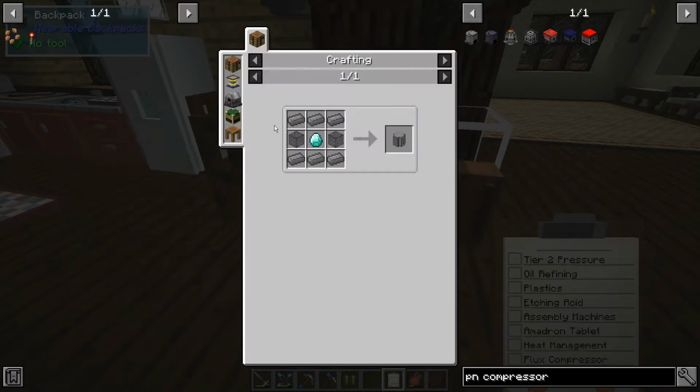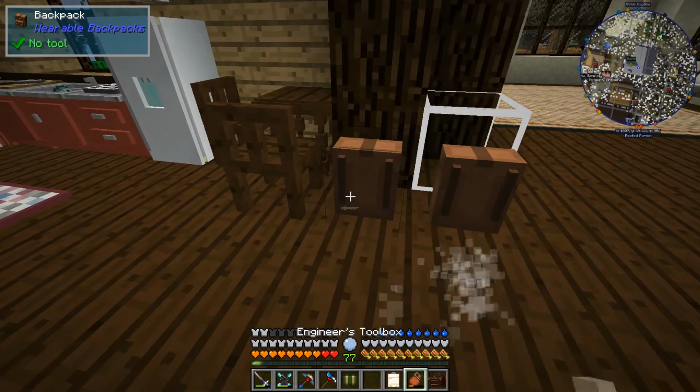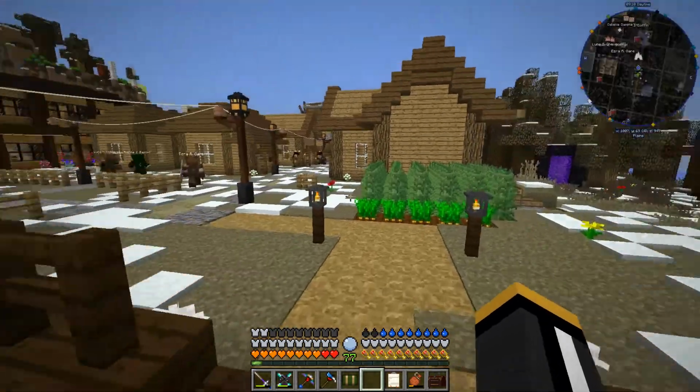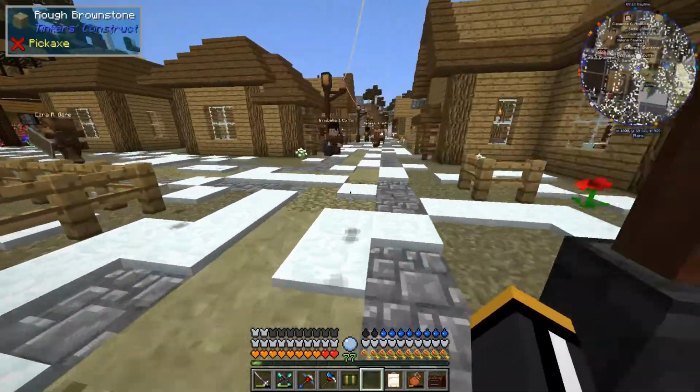Now, these aren't too terribly expensive, but they're a little bit expensive. Really, the expense comes in just the complexity of it and putting it all together in a way that will work. So that is what we're going to do right now.